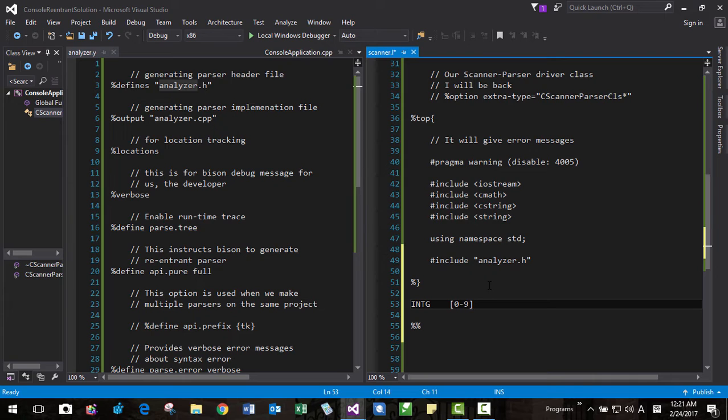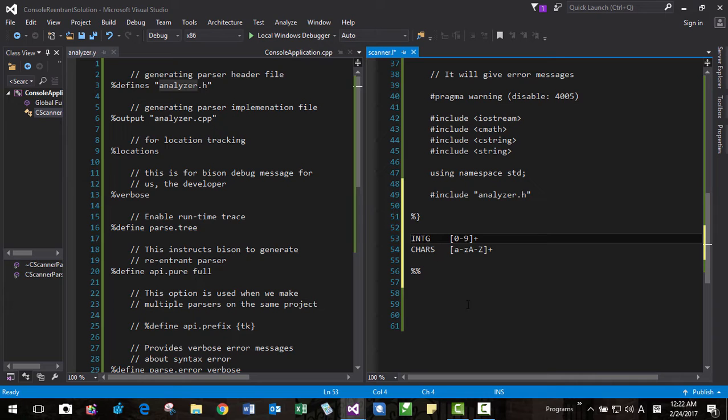0 to 9 is like a number. It means one digit from 0 to 9, just a single digit. Okay, so plus means one or more. We will talk about it later. Then I will add another one, characters A to Z, one or more also.